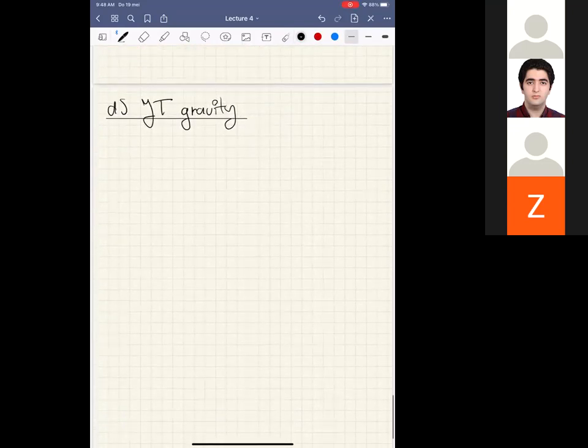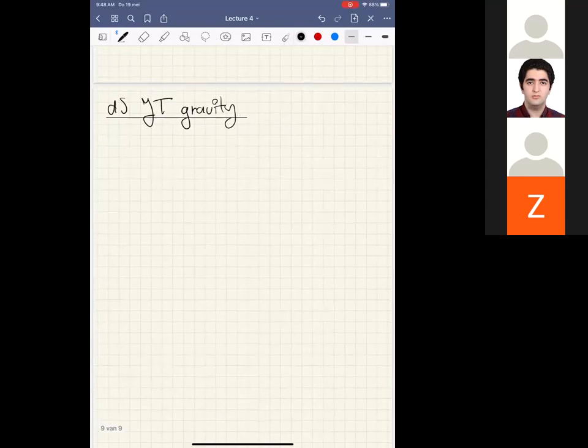Okay, so what is JT gravity? In general, JT gravity is a particular two-dimensional model of gravity coupled to a dilaton field. In two dimensions, gravity is trivial. The Einstein tensor is identically 0. But if you allow for this coupling to a dilaton field, then you do have some dynamics. And what is interesting for us is that we can also obtain it from a reduction of the 4-dimensional theory of gravity. In particular, if you're interested in JT gravity on the de Sitter background, we can obtain this from a reduction of a 4-dimensional black hole in de Sitter.